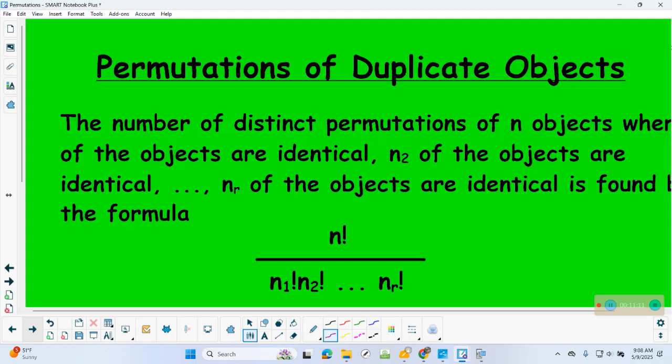All right, this is the last thing I'm going to show you. This is super easy. It's kind of a pain to type in the calculator, if we're going to be honest. So, the number of distinct permutations, okay? Here's the thing, if we have some identical objects, and notice the exclamation points are factorials. The first thing I'm going to do is count the total number of letters, objects, whatever it is that we are arranging. The denominator is your duplicates, your identical items.